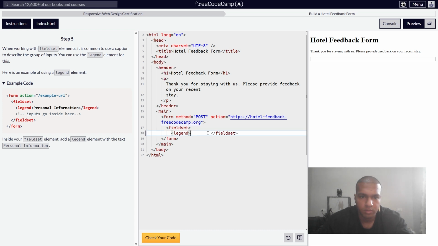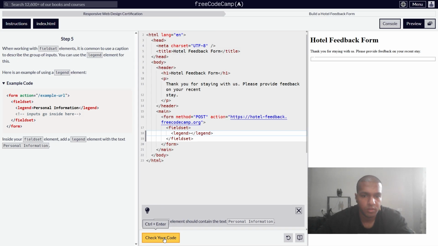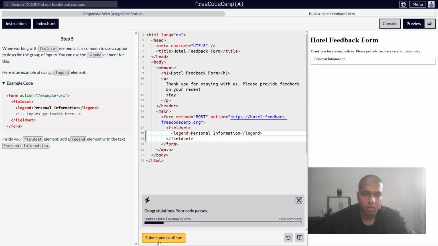We'll see, I guess. We'll just close the legend also. Oh, they want this inside the legend. Okay, you can see it's correct. Let's move on to the next step.